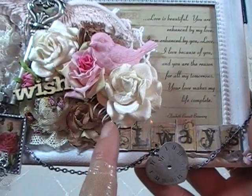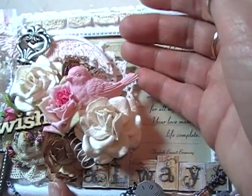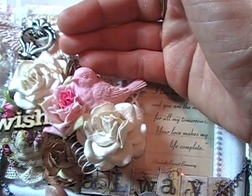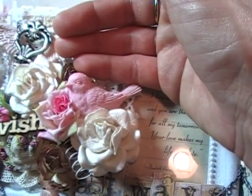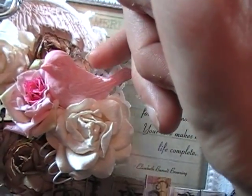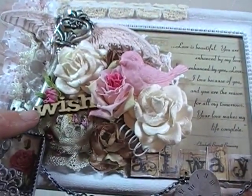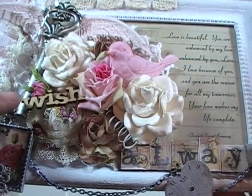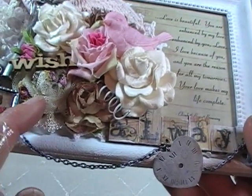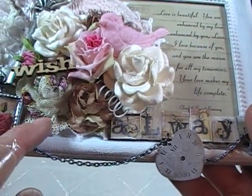I've got a white spring coming out here. This is one of Beverly's resin birds. And like I said, it was a little bit too pink, so I just whitewashed it with some gesso. And I just think it gave it a real nice shabby chic look. And then at the top of that, you can kind of see poking right here a little clear bauble. Over here, I've got a wooden word that says wish, and forgive me, I can't remember the brand it came from. This is the homemade flower I made. I twisted the center. This is the lace poking out underneath from Beverly's shop.